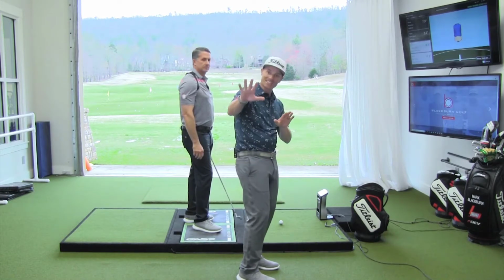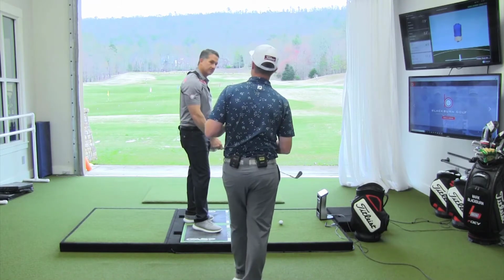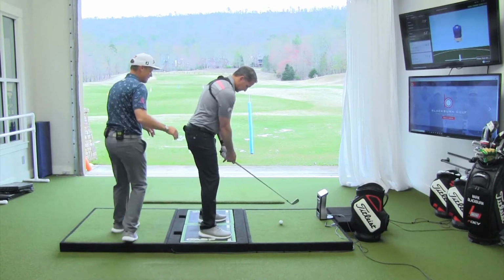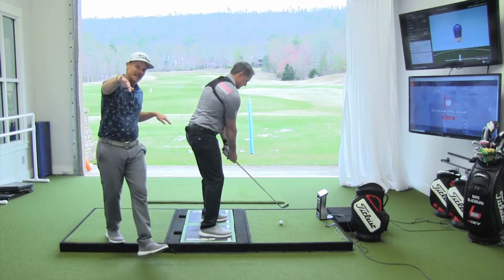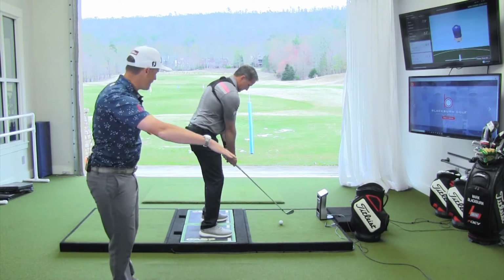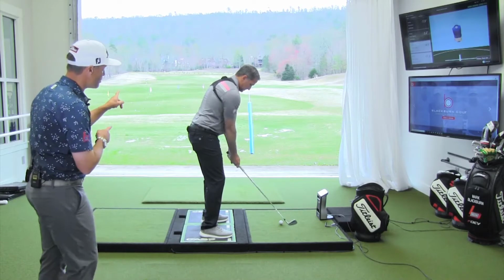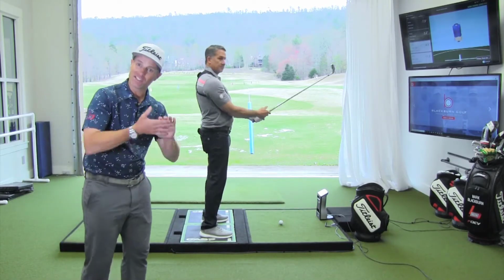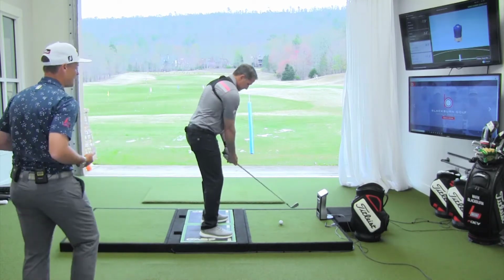Now, let's say he wants to fade the ball. So Brian, we're now going to do the complete opposite. We're going to now set you up for a fade. So here's what we're going to do. We're going to get him more open stance, open shoulders. So now he's tilted that plane, so he's going to swing more outside in, and he's going to start the ball left of this noodle. And now that's going to be reflected in our tiles, and then we could make those smart tiles if that's what we wanted to train. So Brian, let's go ahead and hit one here.